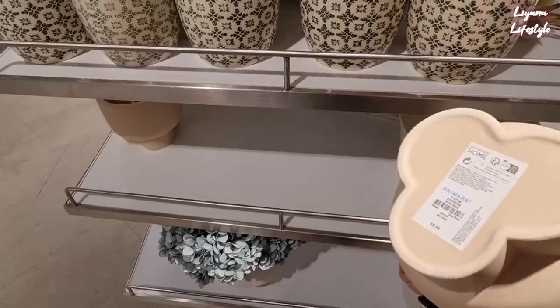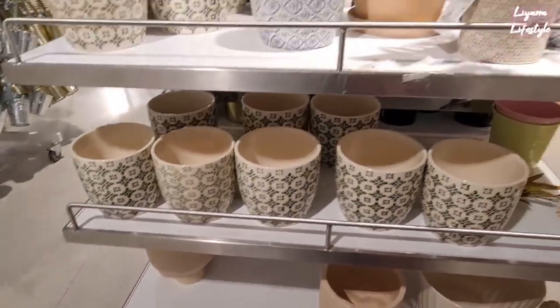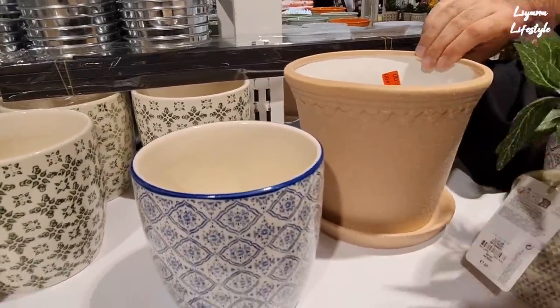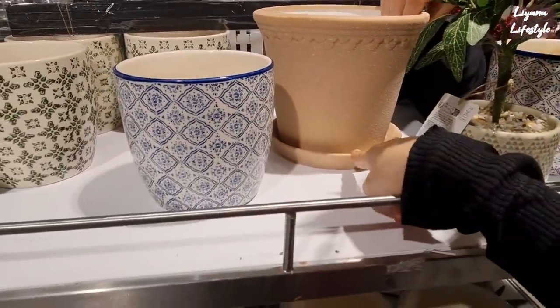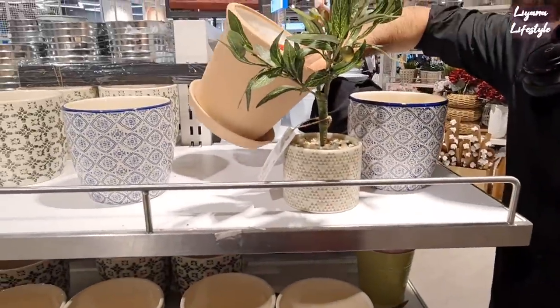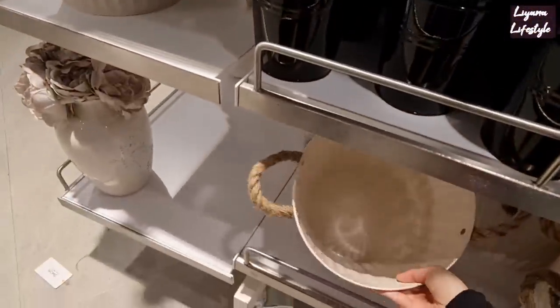This one's got legs, it's £8. This is one I showed you earlier. And this is now reduced — £4. Does it come with a saucer? Yeah, it's £4, it's got some weight to it. These are all £1 — they don't come with the hook — and these are new.